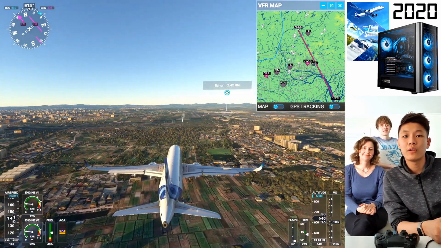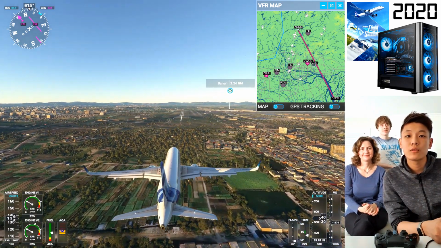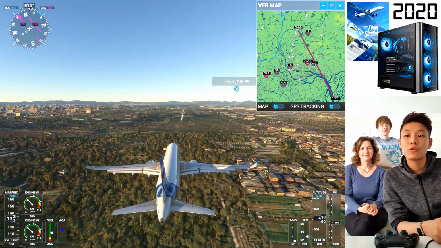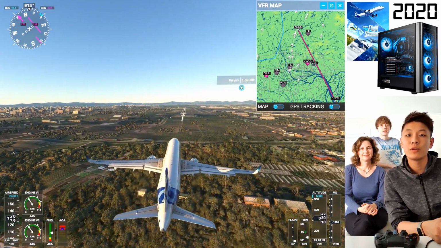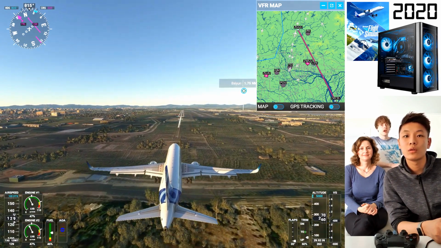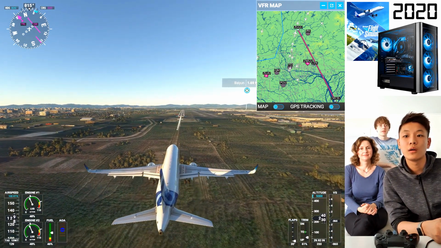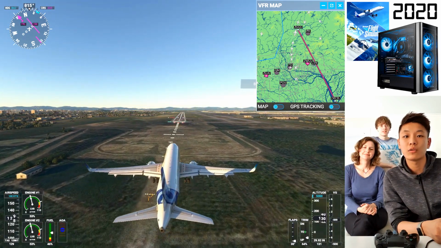Luckily, I have a long runway because that'll make it easier. Flaps are all the way down. I was going to put the spoilers and everything, but I think that's fine. I'll just have it around one. Slow down a little bit. This speed's fine. No rush for the landing. Slowing down naturally, so I think that's a good thing.